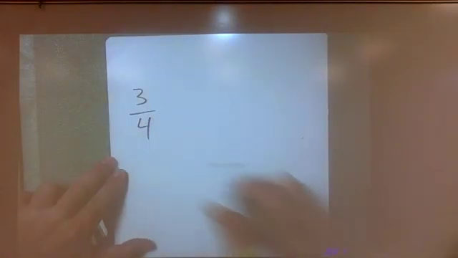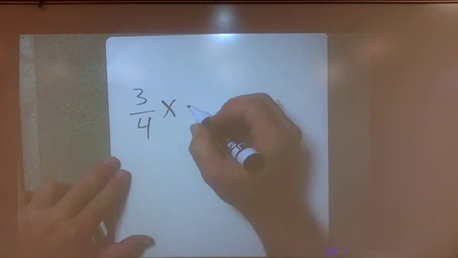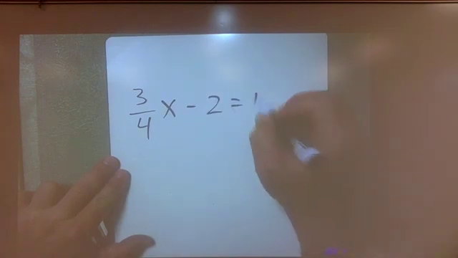All right, let's do a problem that's going to be real similar to what is in the work for you today. And those are fractions that have a number that's not 1 in the numerator. So say like 3/4. So say we have to find 3/4 of x, and we're going to subtract 2 from it, and that whole thing's going to equal 10.